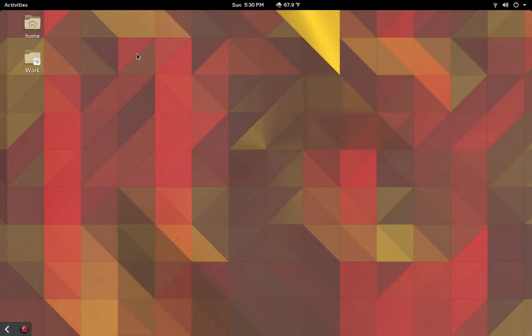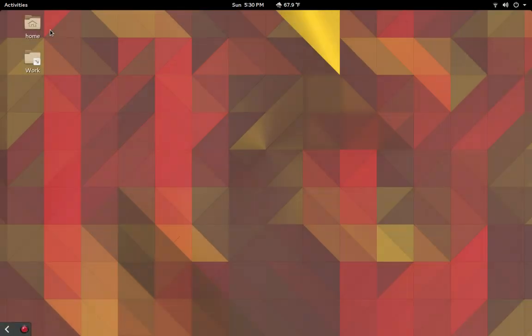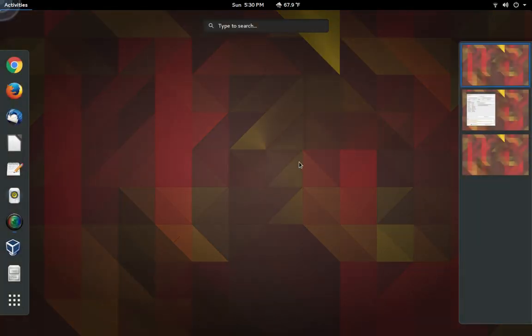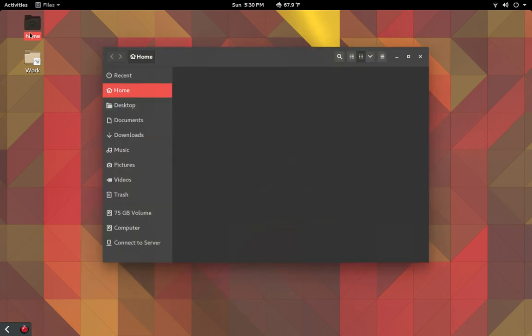So you can turn this off. There's a plugin that turns this off, but that's another thing. I was going to come up here and click on the home folder, and look what happened. I got up there and I got into activities. Just click anywhere on activities and it goes away, and it'll be all right. Or there is actually a way to turn that hot corner off. So what I wanted to show you guys was what I did here.